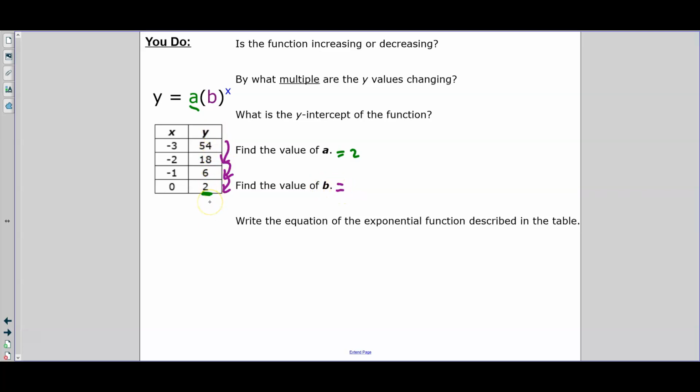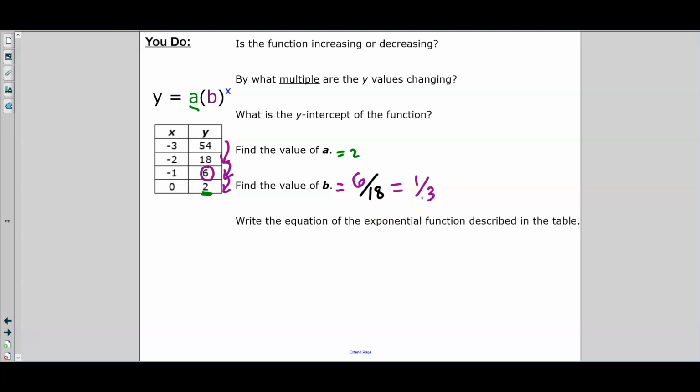Pick any number you want. Let's go ahead and pick the 6 here. All right, and then the one right before it, let's divide that one. So this is going to be 6, and the one right above it, that's the 18. I'm going to divide by 18. And if you look at it, here's what I get. 6 over 18 reduces down to 1 over 3.